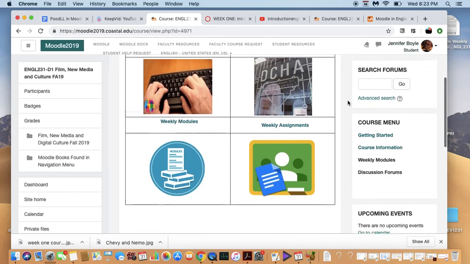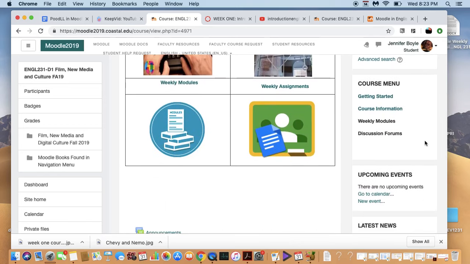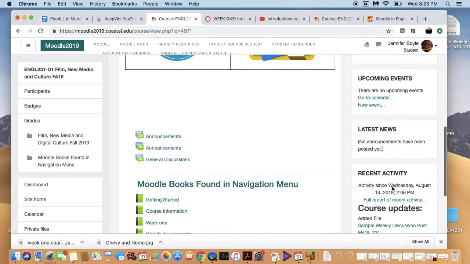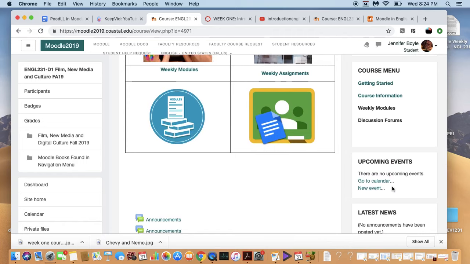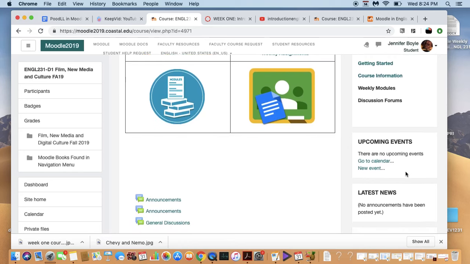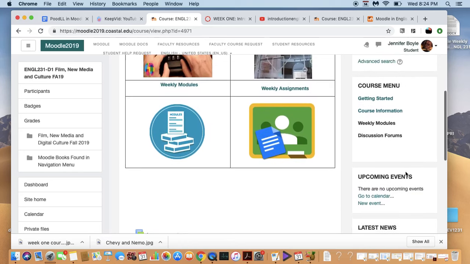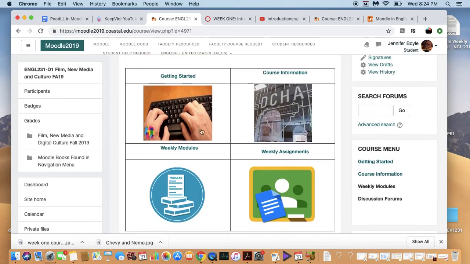As we go along, there'll be some other features that I'll add to this right-hand menu. You'll see that we have some recent activities and course updates, and you'll see upcoming events as assignments become due or due dates get closer. I'll be putting a social media feed in here too. This course menu will be available to you and fully active, but I encourage you to really focus on the center of this, okay?